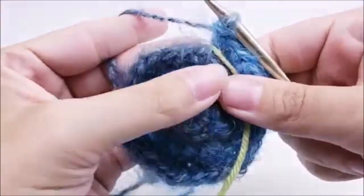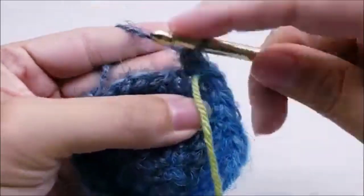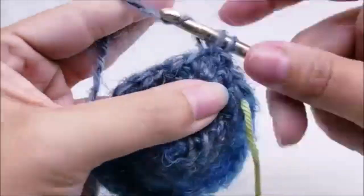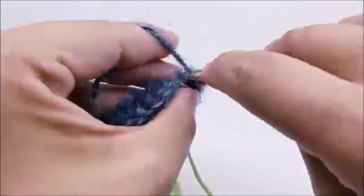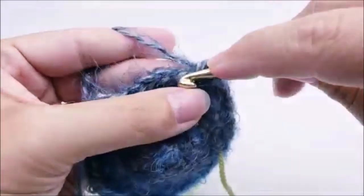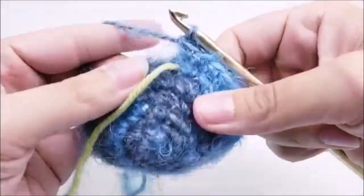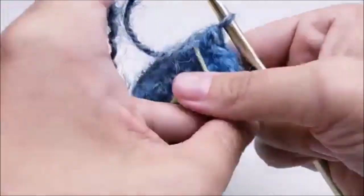Now round six is going to be one round of one single crochet in every stitch. So one single in every stitch all the way around until you get back to your stitch marker. Okay, I made it back around, and that was round six, 30 stitches still. Okay, now let's do some decreases.